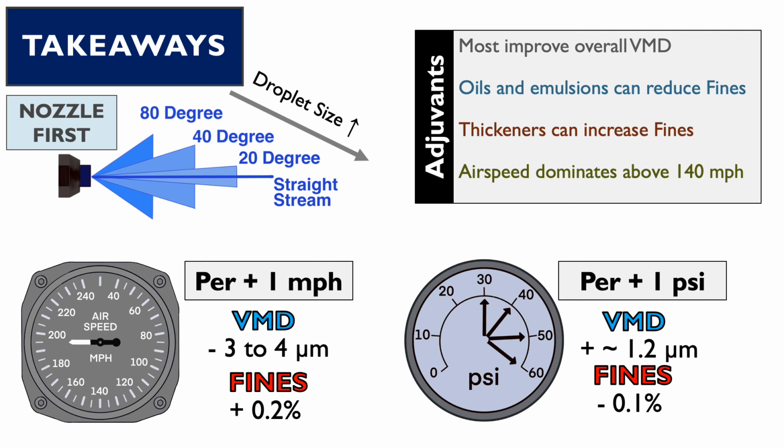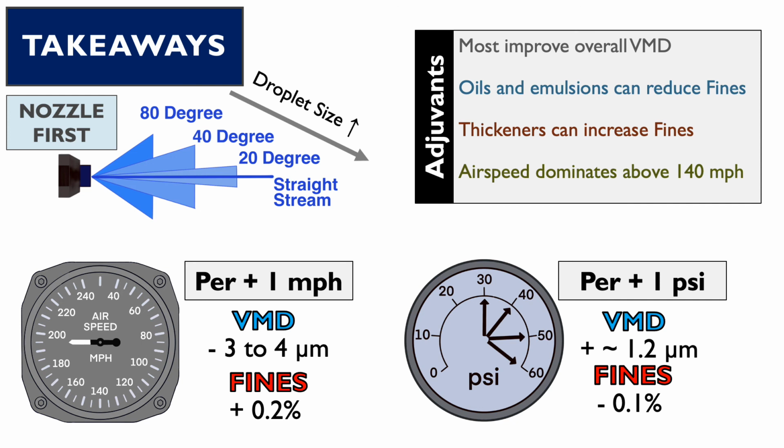So with all of that information to try to digest, and a quick disclaimer that for the takeaways, you really need to look at the models and verify some of these, I kind of want to give you just some quick rules of thumb. First and foremost, always start with proper nozzle selection. This really gets you most of the way there to your desired droplet size. Wider angle fans are going to give you smaller droplet sizes as compared to narrower angle fans and straight streams.